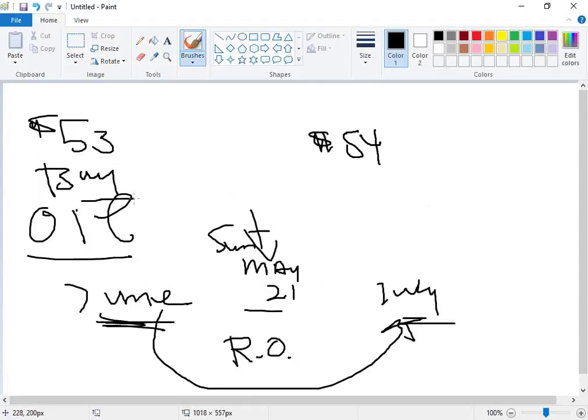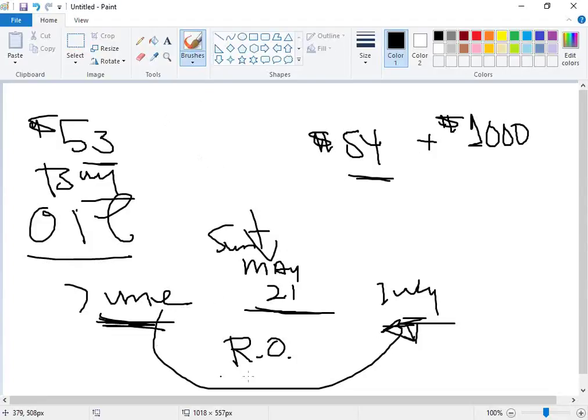You would be all excited because you say, wow, I bought oil in the June contract for $53. The oil contract expires on May 21st. We are now rolling over to the July contract. The July contract opens up at $54. And you're happy because you're saying, I'm up $1 on the oil contract, which basically on one standard position represents $1,000 positive. And you're all excited because you see plus $1,000 on your position.